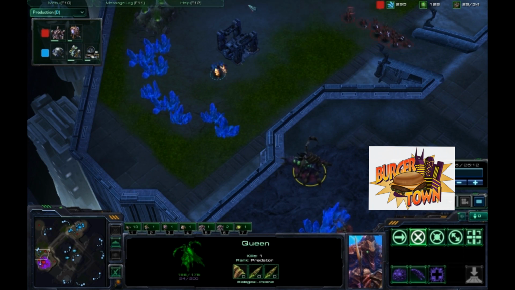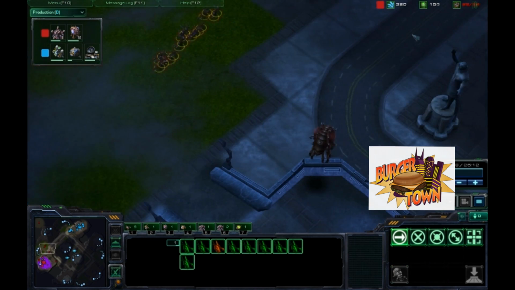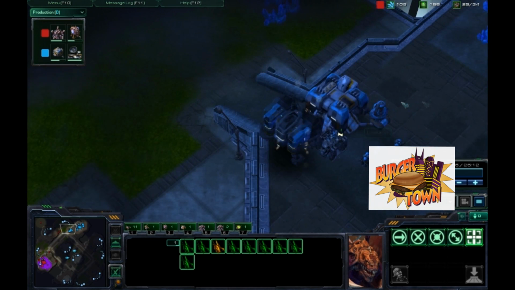Reapers unless they're on the creep. Roaches can catch up, but I think they might need speed. I'm not so sure about it. But as you can see, the Zerglings are dealing now with these Reapers and killing this bunker, and they're on the way over to the Terran's base to see what's going on.